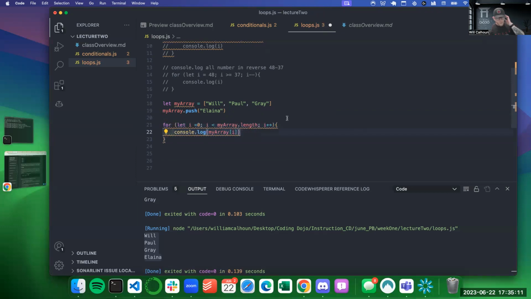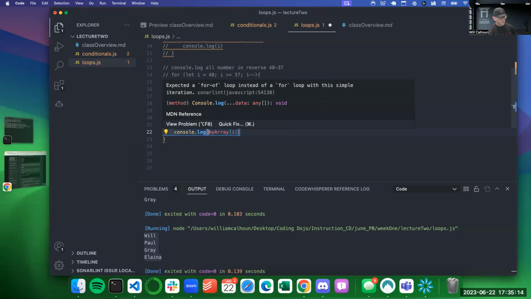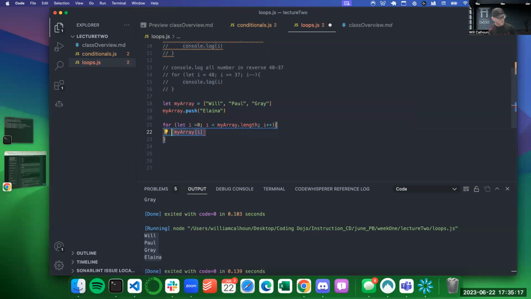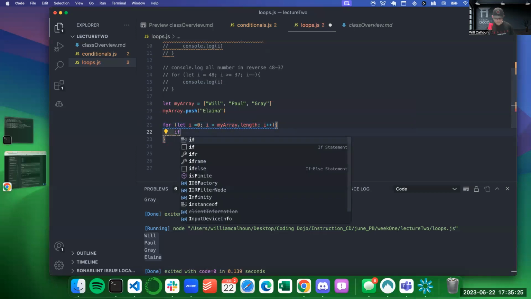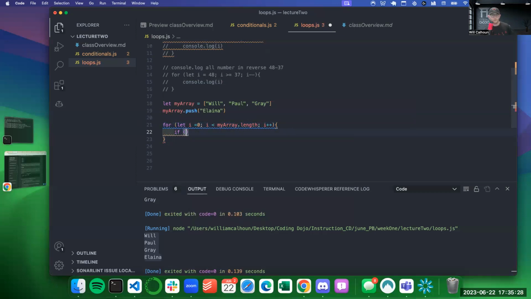So we've got this for loop that we know we're going to iterate through. Let's think about it. We've got access to some stuff, right? We can grab everything and I don't have to just have a console log in here. Like you said, I can add in an if. Once I add in an if, what goes in the parentheses here? Remember what kind of name this is? A condition. Yeah, exactly. These are conditionals, right?